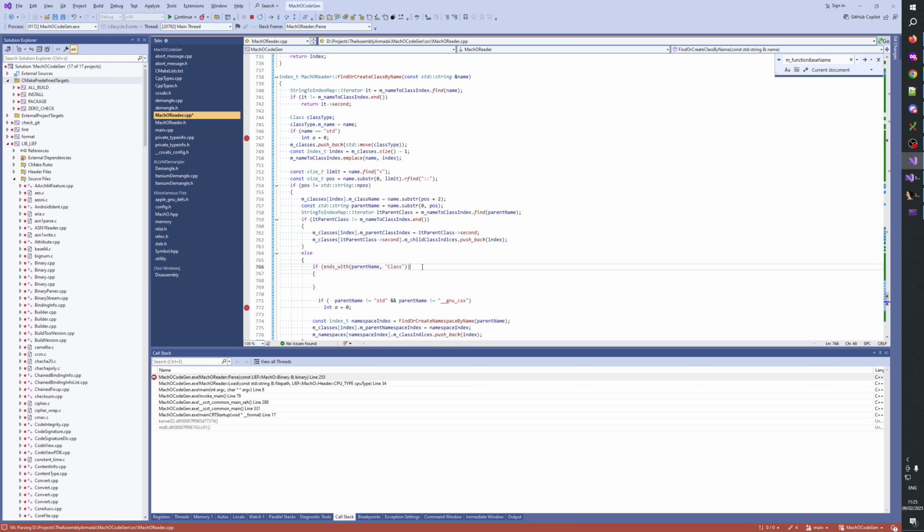then let's put here a hard-coded condition to treat parent as class.